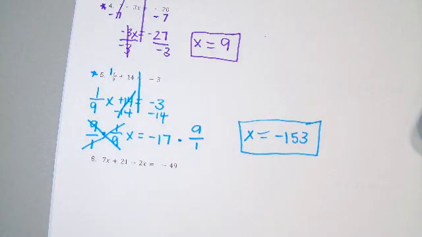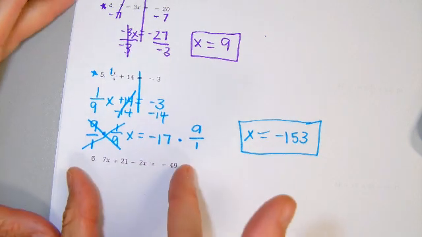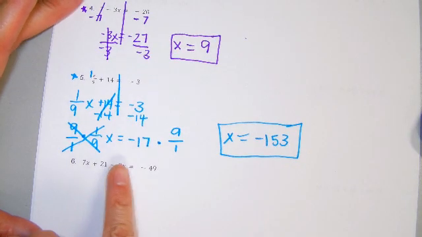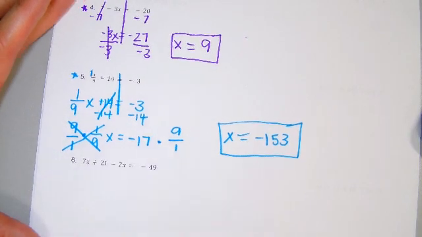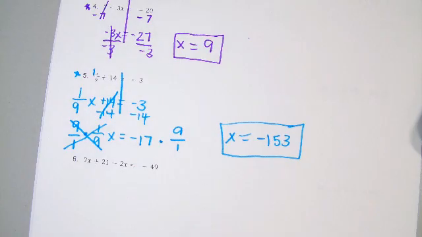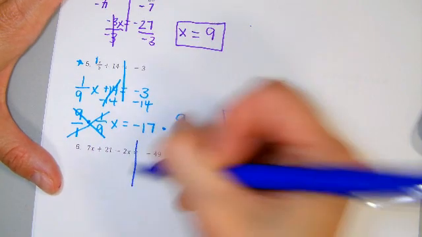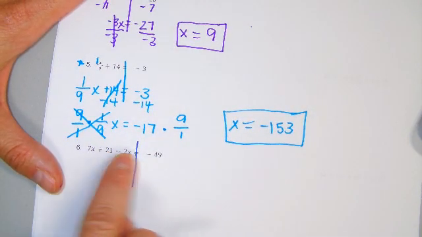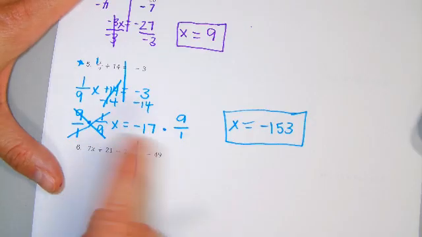Okay, let's go again. This is another one that looks a little different. You might notice right away. It looks longer than all the equations we've done so far. And the reason it looks longer is it has 1, 2, 3, 4 terms in this one. Okay, so if you have 4 terms, somehow we've got to get it down to 3 or more. Now I'm going to put the line down to notice that this side already has 3 terms on it. All right, so we've got to get that down to 2 or 1.